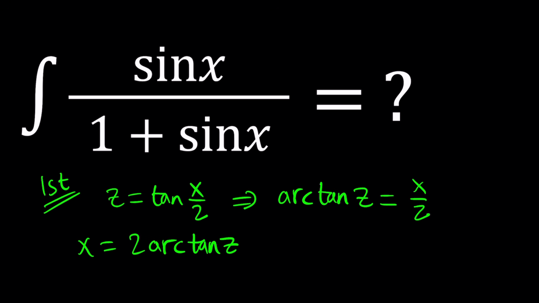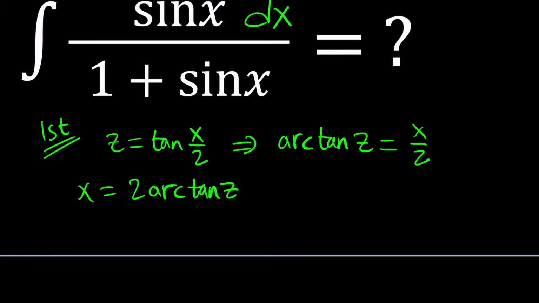This is good. Even though you're not going to need x, you're going to need dx. By the way, I forgot to include it here. Have you noticed? So let's go ahead and add dx here. Normally, if you're integrating something, you have to have a dx, just like when you differentiate, you have dy over dx. Anyways, you get the idea. We don't need x, but we do need dx. So to find dx, we're going to differentiate both sides here. You know the drill, hopefully.